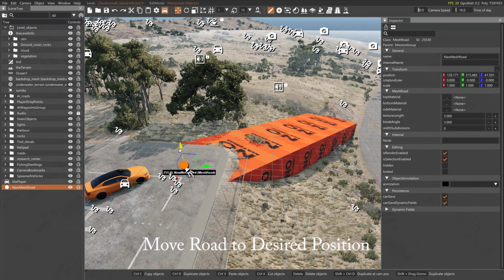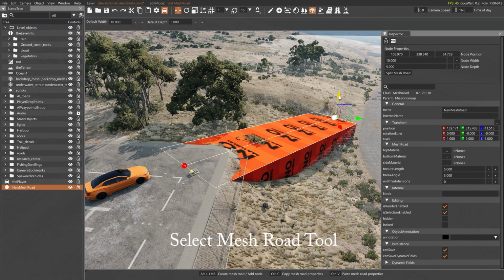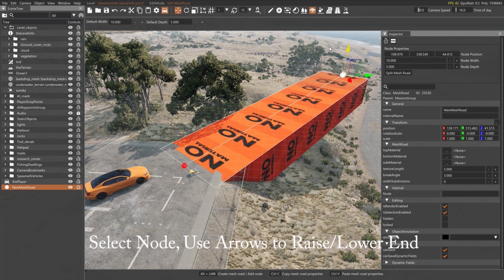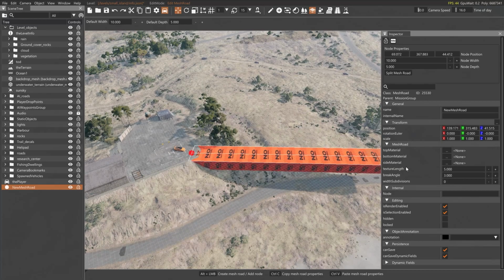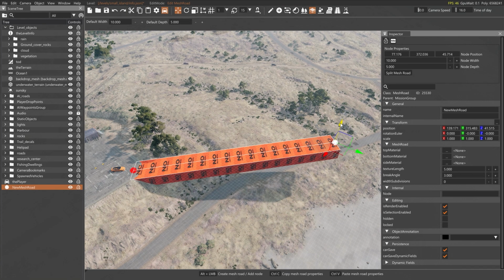Then what I recommend you do is lower the one end that is closest to you down below the surface, switch back to the Mesh Road editor, and then you can select the furthest node away from you, and then just grab that up arrow and drag up in order to make it look like you're climbing into the air. You can also grab the various other arrows or the areas in between arrows, and you can stretch it out. You can drag it up, you can drag it down. You can play with that to your heart's content.